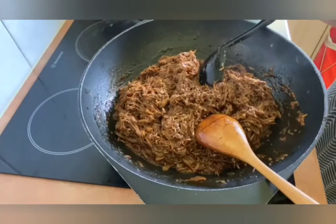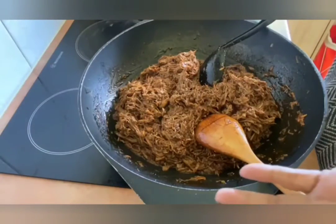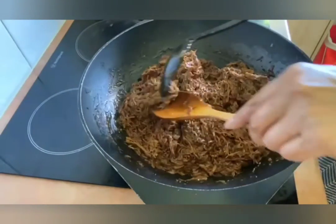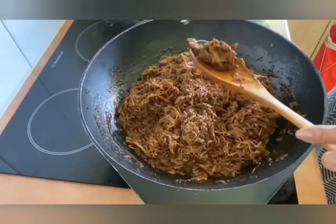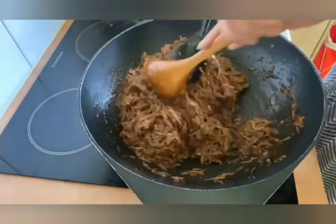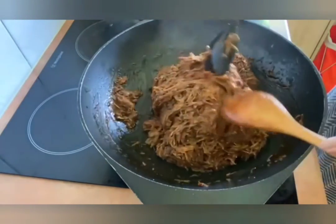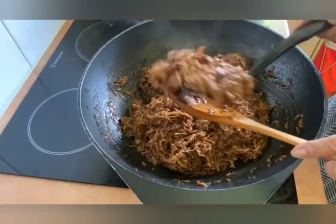It's done. So we're just gonna cool it off, okay? I mean, cool it down. We need to cool it down, and then we can start putting this in the dough. Okay, guys. Ayan. Pag lumamig na, pwede na natin ilagay sa dough ng siopao. Ayan. Kailangan ganyan siya, guys, ha? Not dry, okay? That's the texture.